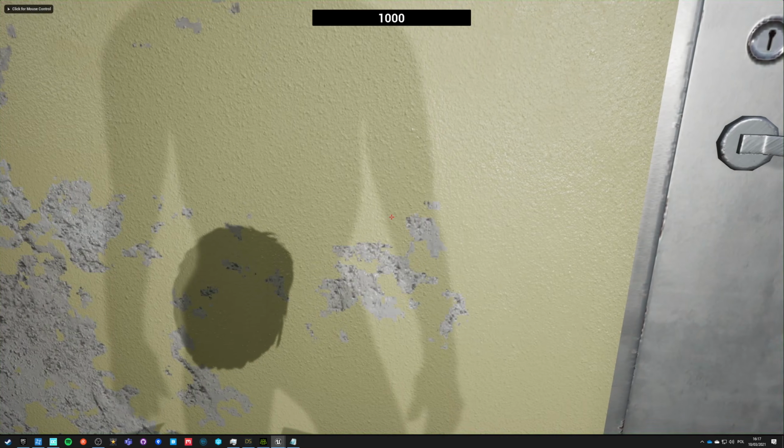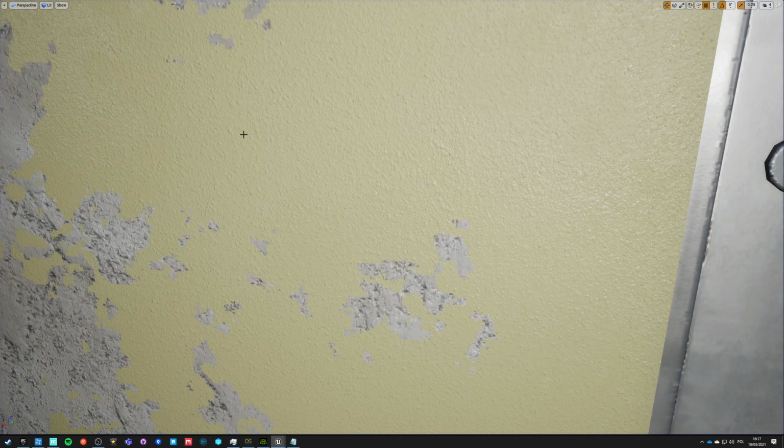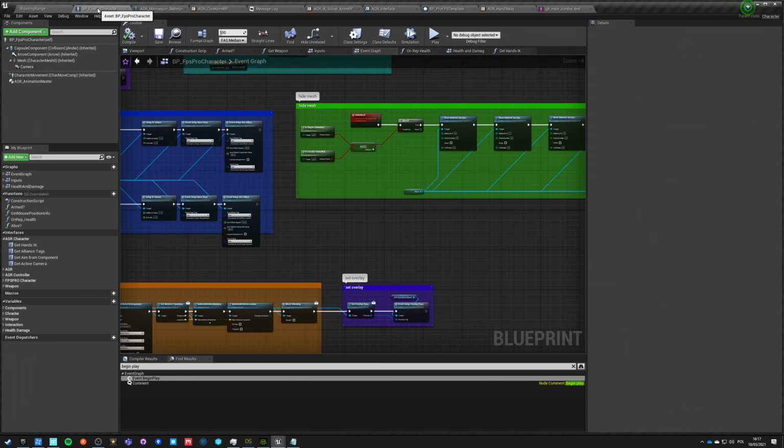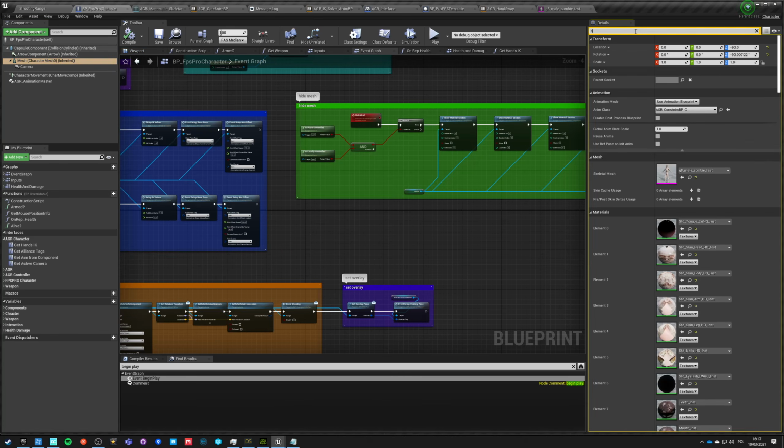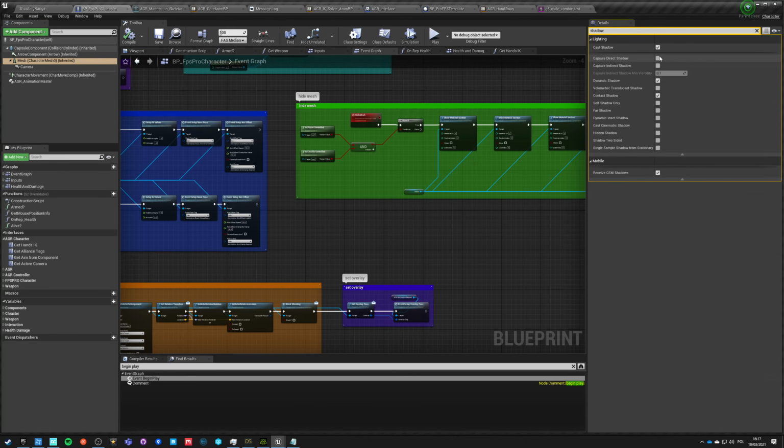So how we can fix that, and this is also optimization for how heavy this character will be, is go here and say shadow, and say capsule direct shadow. Capsule indirect shadow is a bit messy, so I would leave it as is.